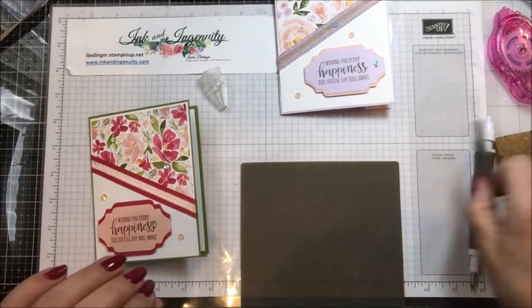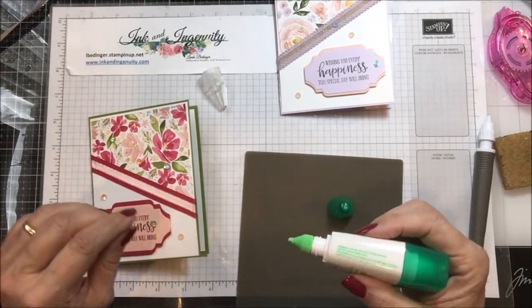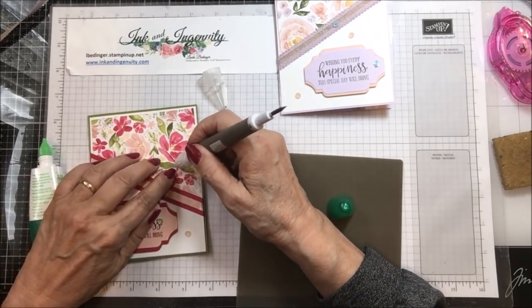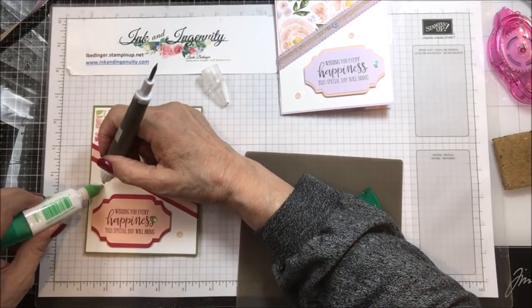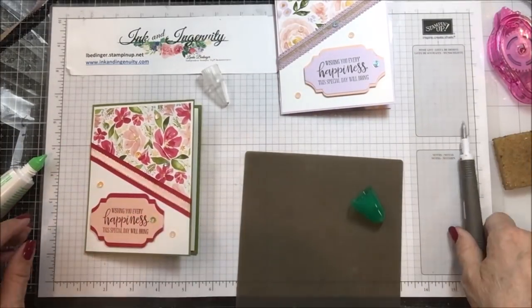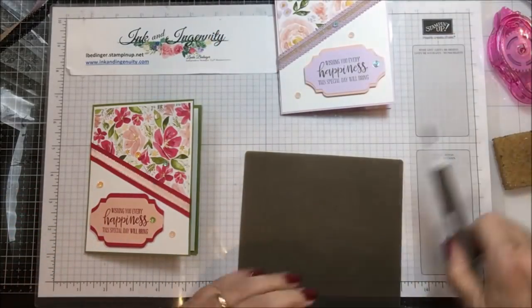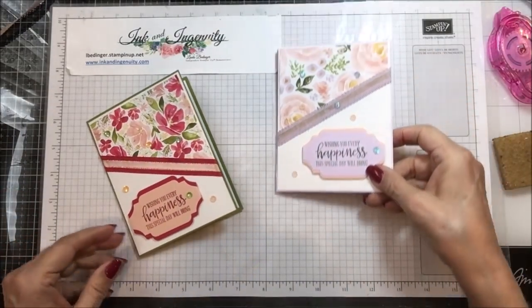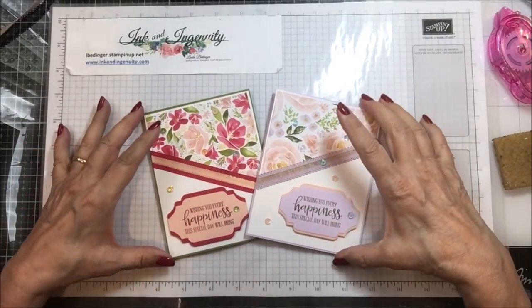All right, so now I'm just going to add a little Tombow glue and stick down these others that don't have the adhesive back on. And there we go. That is our project complete. You'll have to let me know which one you like, and if you like one angle better than the other. I think they're both great. I like both of them a lot.